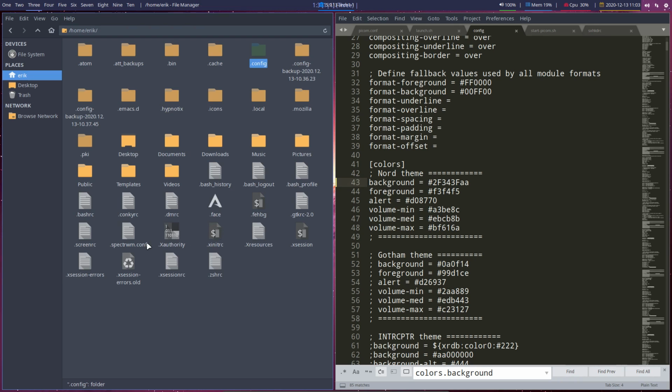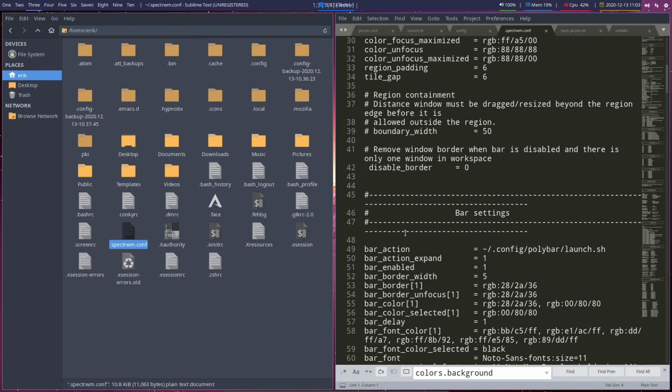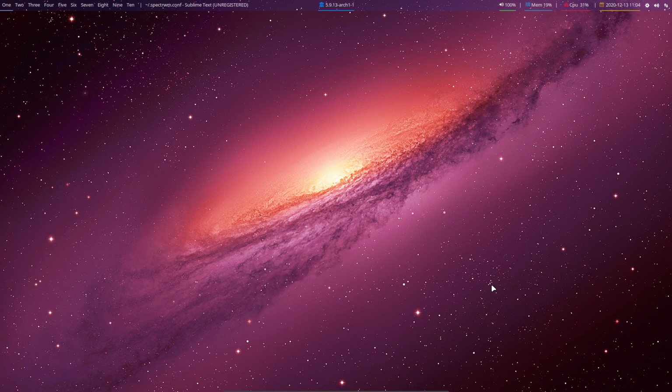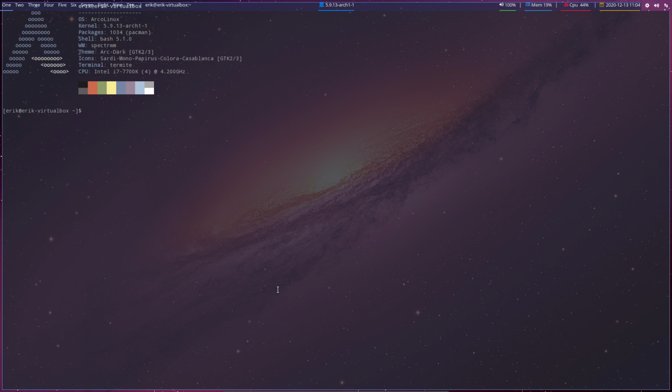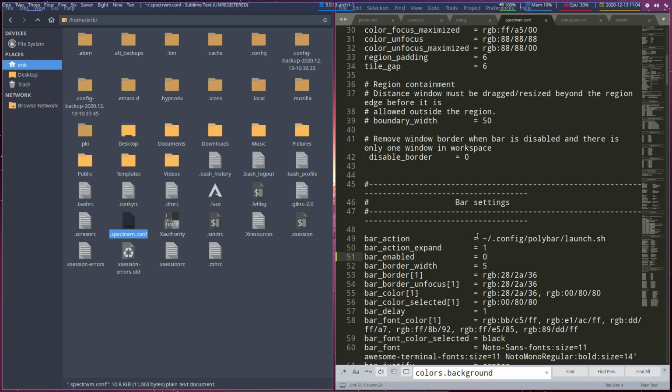Nope. So the spectrwm, this guy, if I open it with Sublime Text, can I stop the bar from being there? So bar action, I need to launch it, bar expand, bar enabled, yay! Do not enable the bar. What do we get then? Then we got what we needed. So I guess this would be a better setting for the future spectrwm. But now you see why it's enabled. It's not nice, right? The bar needs to be there, otherwise the tiling goes all berserk. It doesn't find a bar, so it's going to make strange things. That's tiling window manager. Every tiling window manager reacts differently.